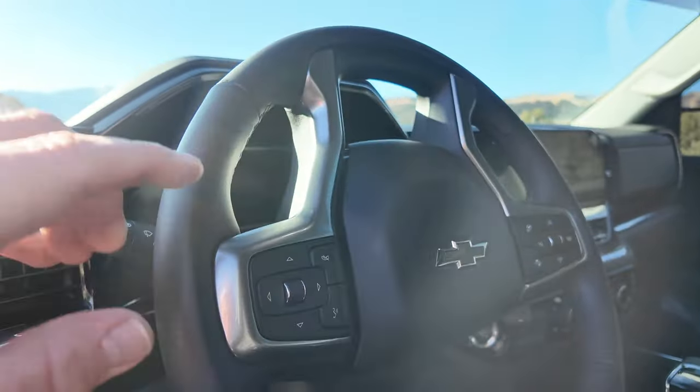Let's see what the noise on the tires is at highway speeds. I mean, you can definitely hear some of the road noise, some of the other vehicles' noise coming into the cabin. But you can still have a conversation. It's still very manageable on a road trip. Alex, do you find that on a road trip the noise is bothersome at all? No, not at all. We're taking it halfway across the country.